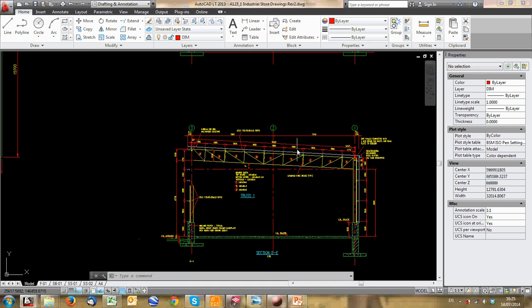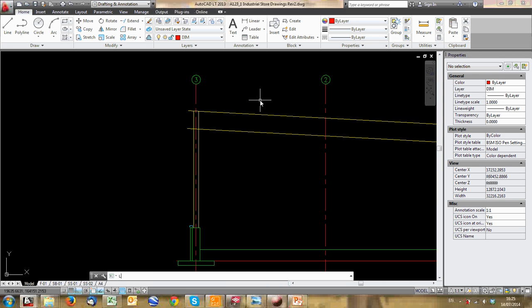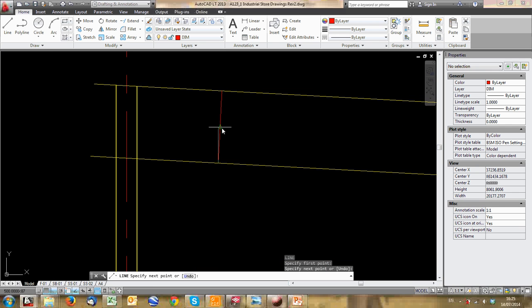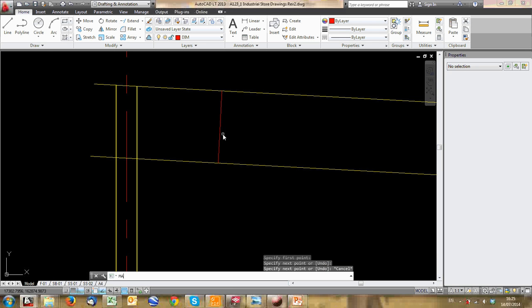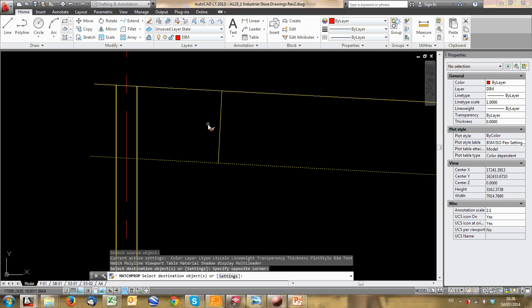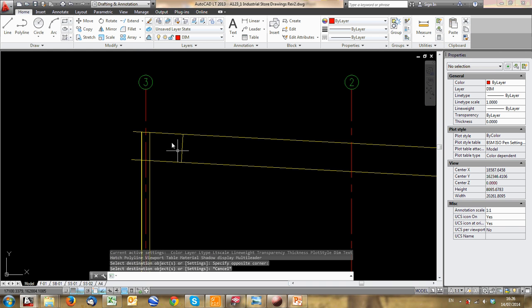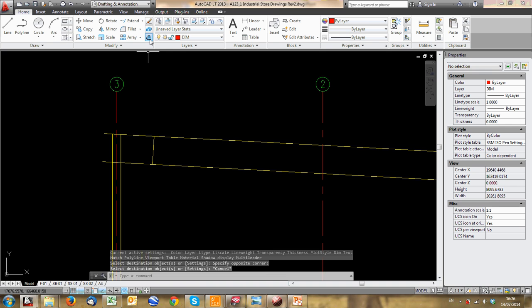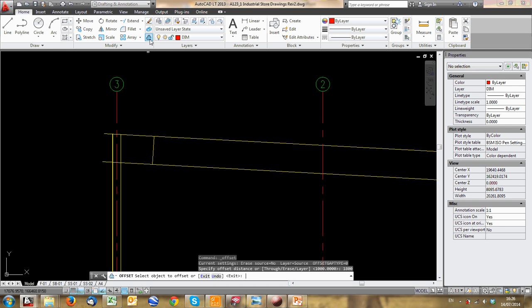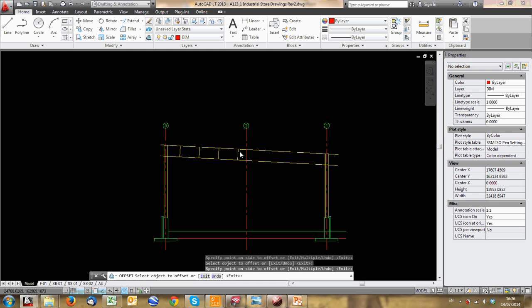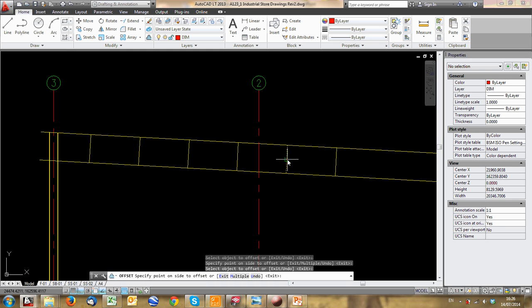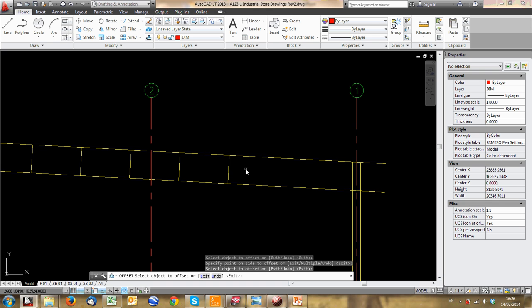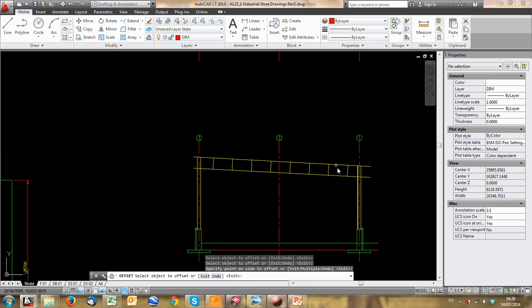So what I'm going to do is draw a line, enter, and perpendicular, match the properties of it. Now I'm going to offset this 1800 millimeters. Offset 1800 mils, and get a layout all the way down. Sometimes what you'll do is, otherwise, just take your overall dimension, divide it up, and you can roughly get a feel if that is correct.